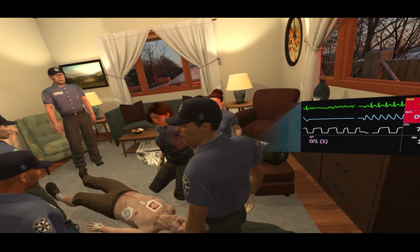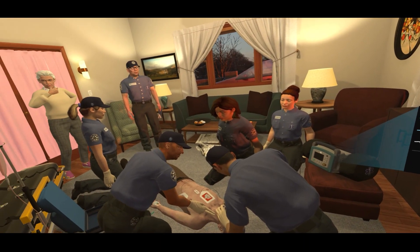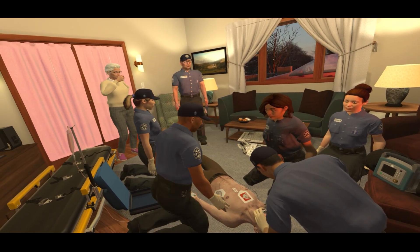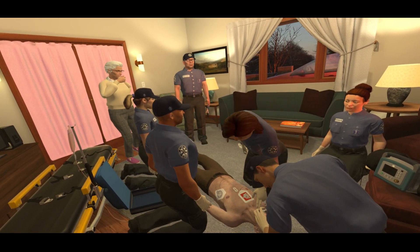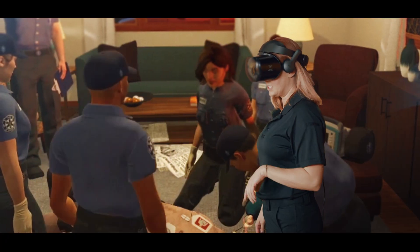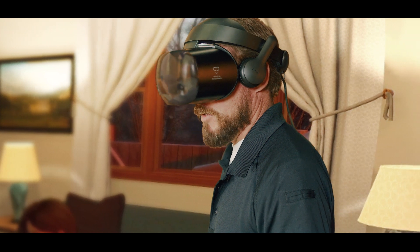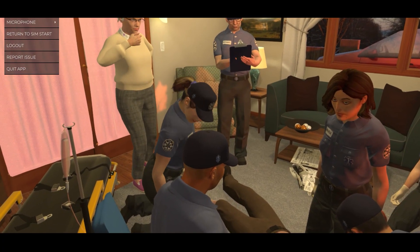They must manage stable, unstable, and cardiac arrest scenarios, identify different cardiac rhythms, and direct their EMS team to shock, perform CPR — "All right, team, it looks like we've got V-Fib. Andre, start compressions." — and administer meds. "Erin, let's give one milligram of epinephrine." "Giving one milligram of epinephrine IV."